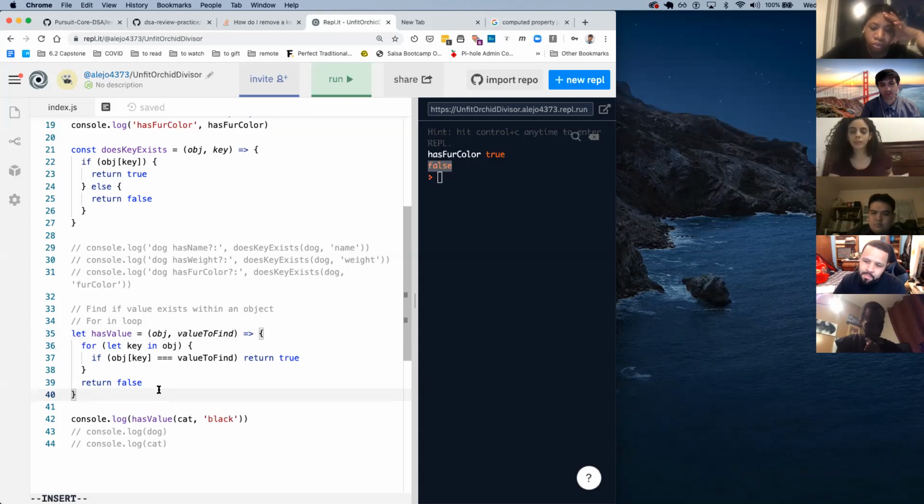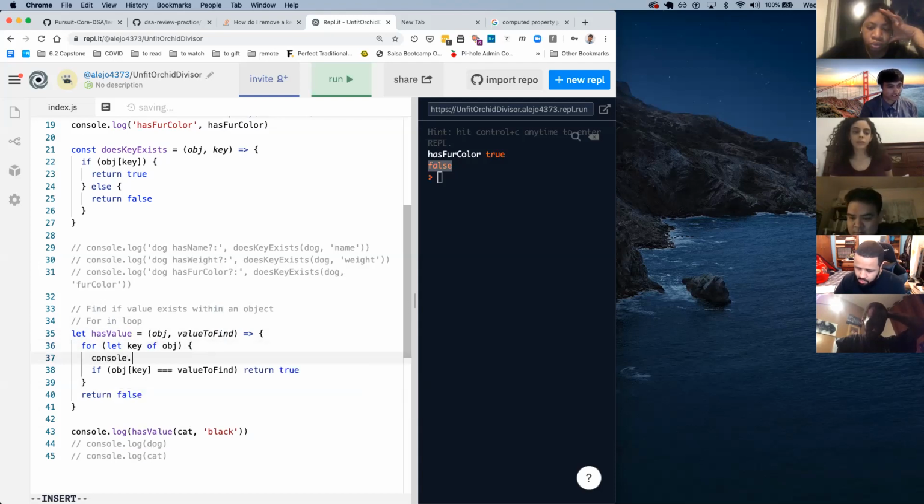Anyone who wants to take a shot at that? You said a for of in the object? There is a difference between for in and for of, but for of wouldn't work. I was asking if the other way was a for of, and I don't think a for of would have worked.